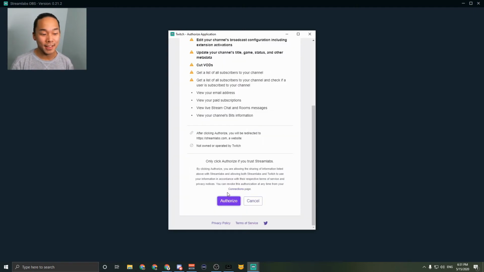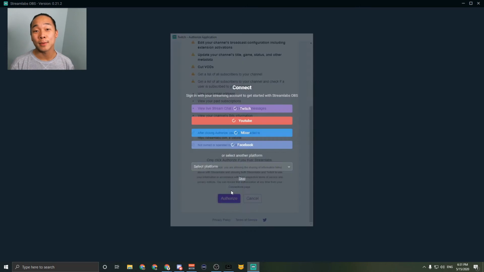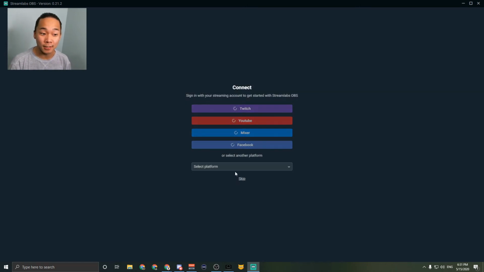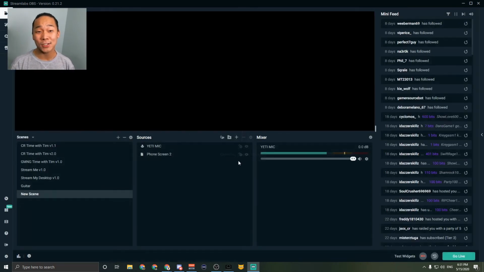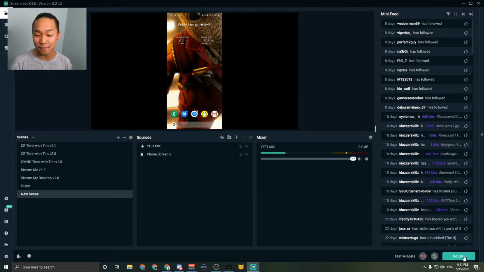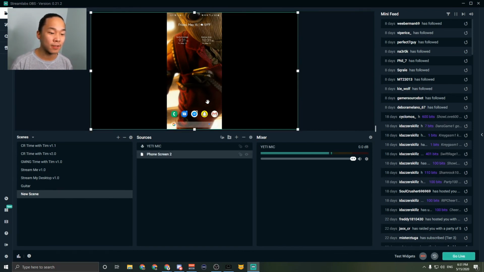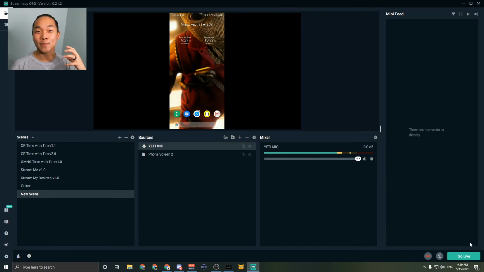And after doing this, I authorize it. Streamlabs OBS on my computer is now connected to Twitch, and it will actually automatically set it up so that if I click the go live button, whatever is showing here on your canvas and whatever sound is going to your Streamlabs OBS is being pushed to Twitch. These are the basics of how to send your phone's game from the phone to the PC and from the PC to the internet. Now you might realize that right now it's just the phone and my voice.